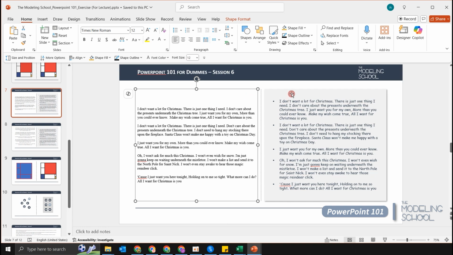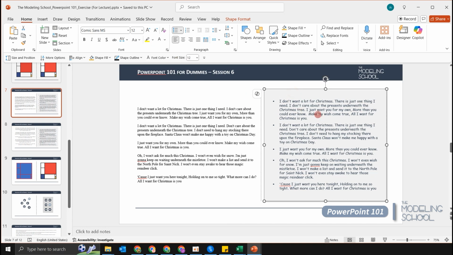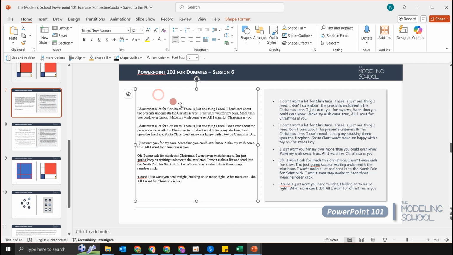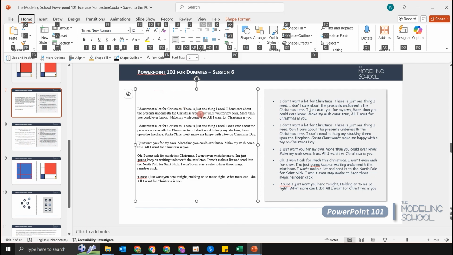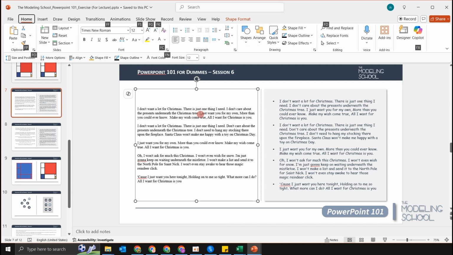And next is the font style. On the right, we used a special font called Comic Sans MS. So again on the left, Alt-H FF for format font. Comic Sans MS. Enter.